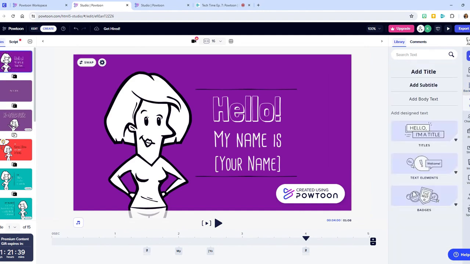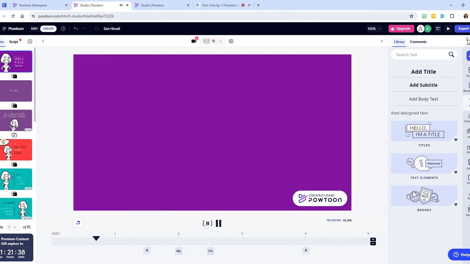Next is your text. You can change the design. You can add a title. The way this goes is down here you have your play segment so that you can see where everything is and what it looks like as you play it through. You can play just the slide, which would look like this.